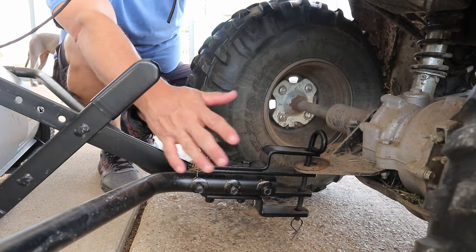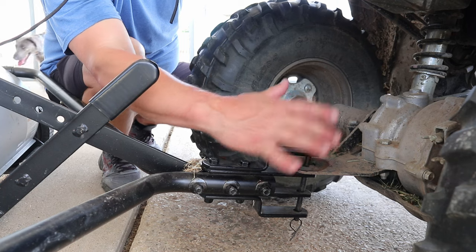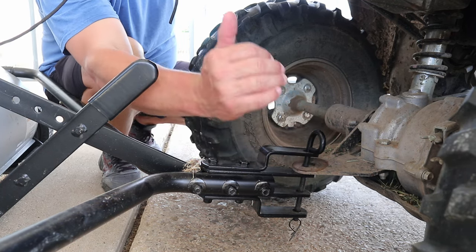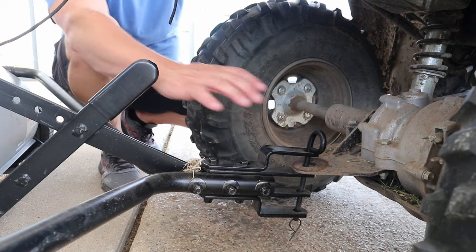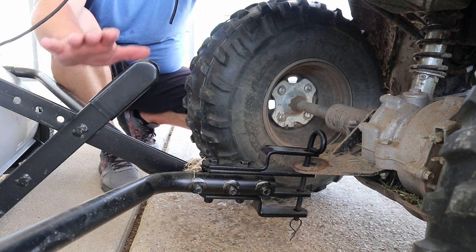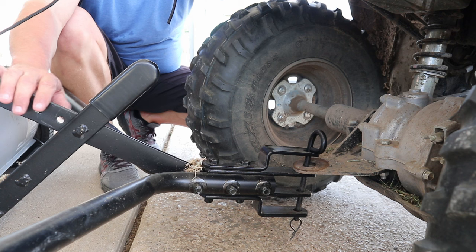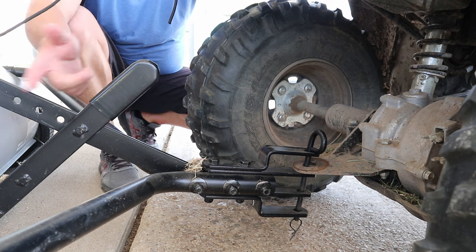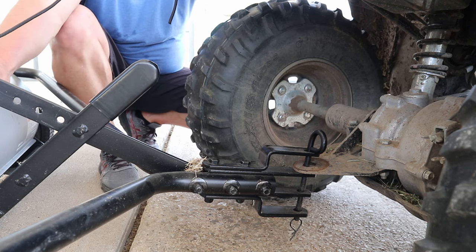So guys, a couple of the cool features about this: it has an adjustable hitch here. You can adjust the height to match whatever machine you're pulling it with, and it helps to not drag the bag in the back. And it also has an adjustment here. This allows you to adjust the brush that's inside the machine. And right now I have it adjusted where you can haul it and it doesn't rake up or sweep up anything. And then once you get to where you want to start sweeping, you just adjust this accordingly and then it will start sweeping.